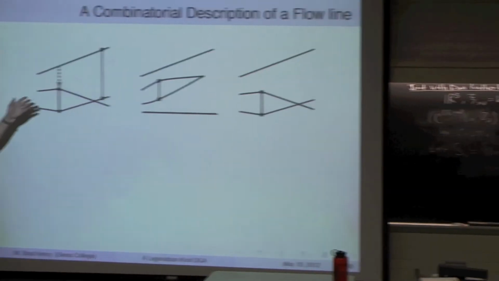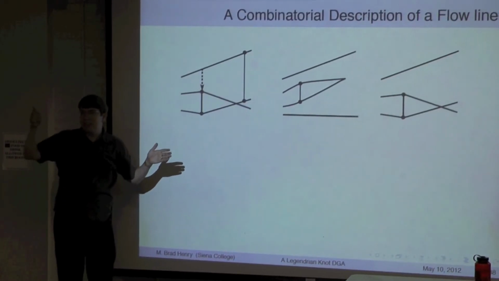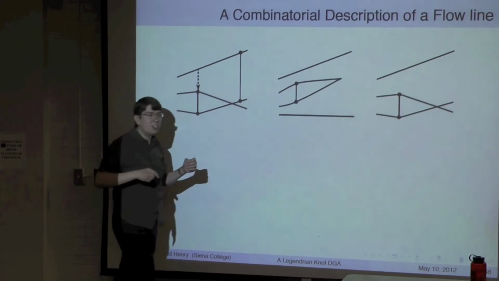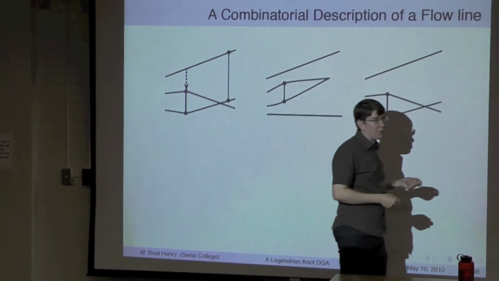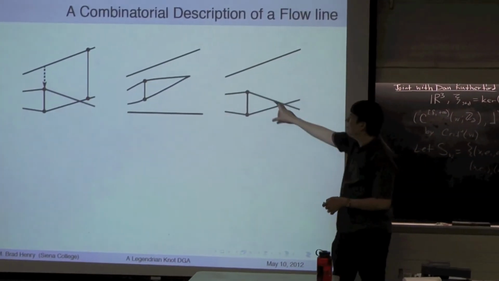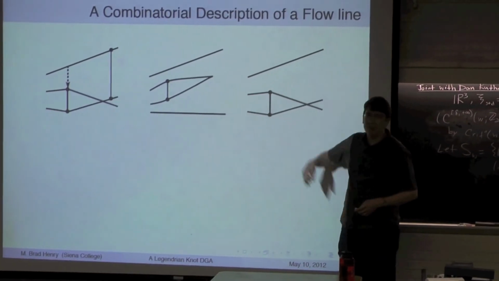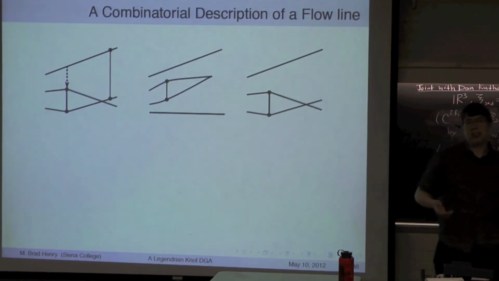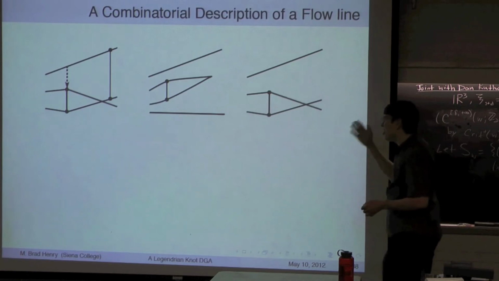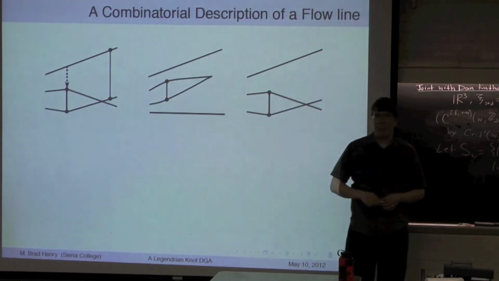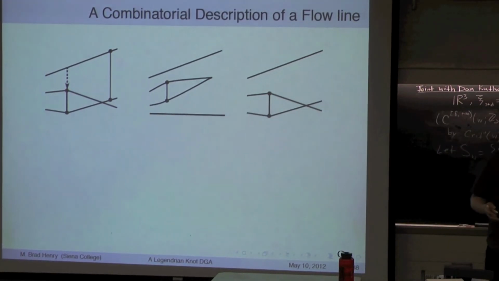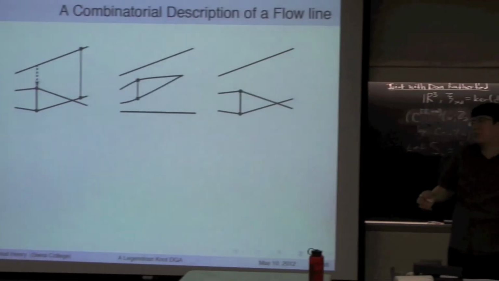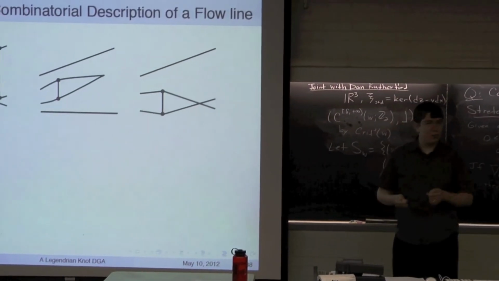Now, the problem is, when I do one of these instant jumps, I might change the index of the critical point. So the index is really just the difference of the Morse indices of these two strands. That's just what it is. It's just a difference. And so when I jump, I have to be careful that I don't reduce my grading, my index, too much. I really only want to reduce it once, right?